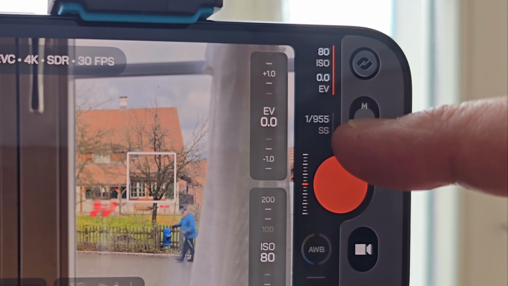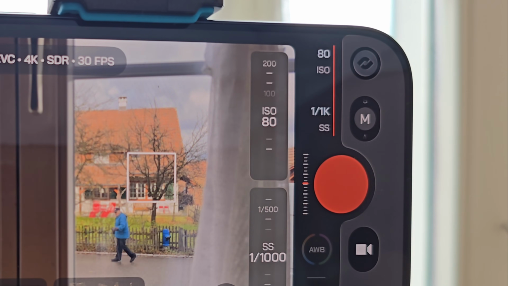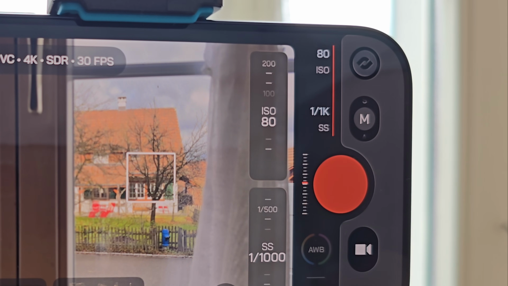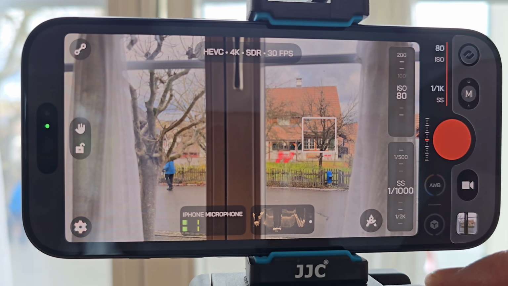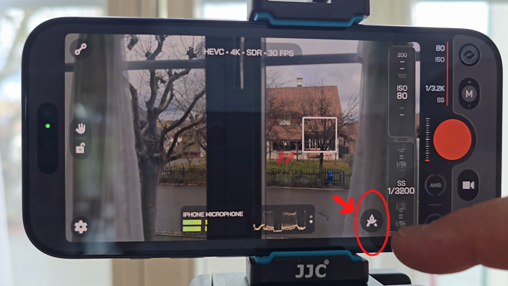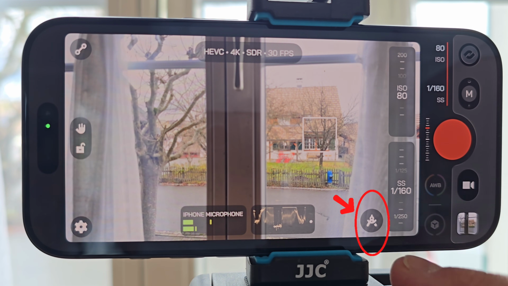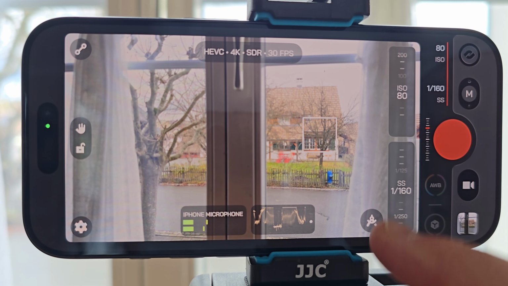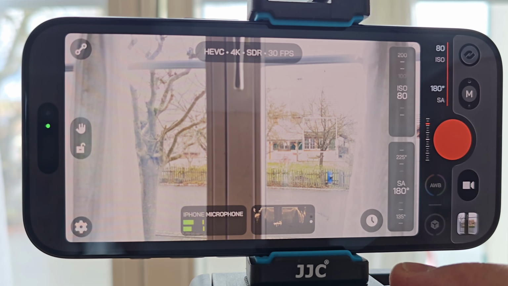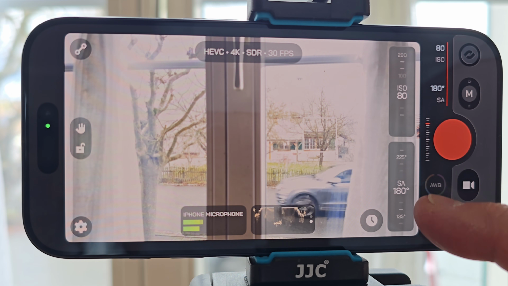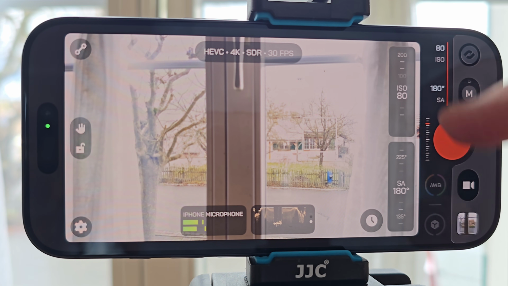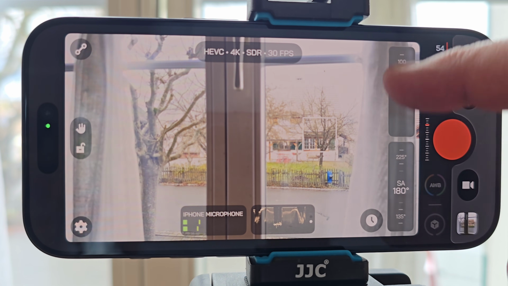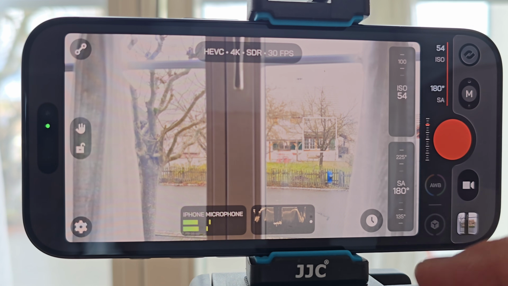In manual mode, to the left, we now only see ISO and shutter speed. So if we tap that area, we're going to open the controls for those settings, and we can slide them up and down to change them. But notice that you now get a new button in the bottom right of the frame. Tap that to switch to shutter angle mode. And we can now set our shutter speed to 180 degrees for that film look motion blur, and then we can adjust ISO for exposure. And of course, we are going to need ND filters for daylight shots.